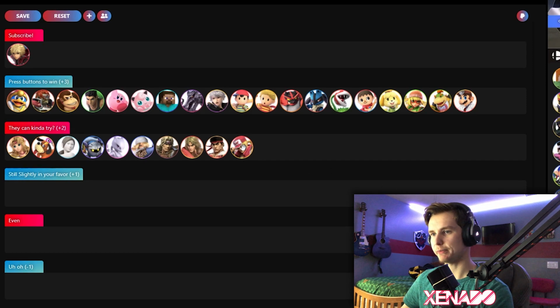And he does have a much better recovery than Ryu and Ken do, since he can use down B and side B, up B. So he has a lot more recovery options, but they're all really exploitable. They don't really have big hitboxes on them, so they're super easy to just walk off forward air.